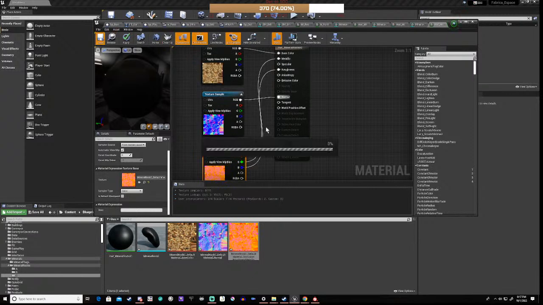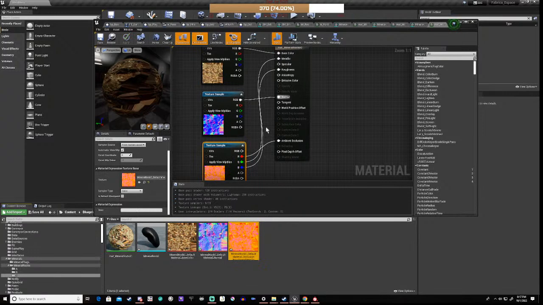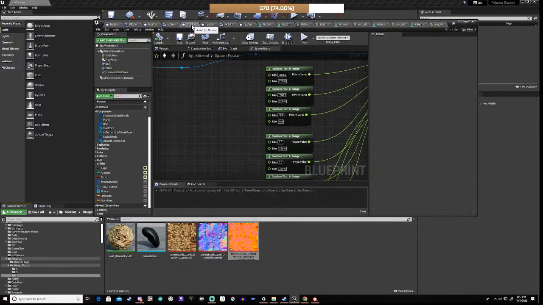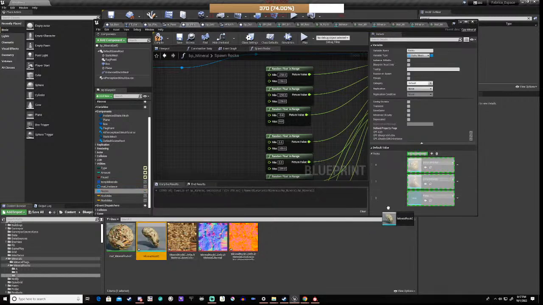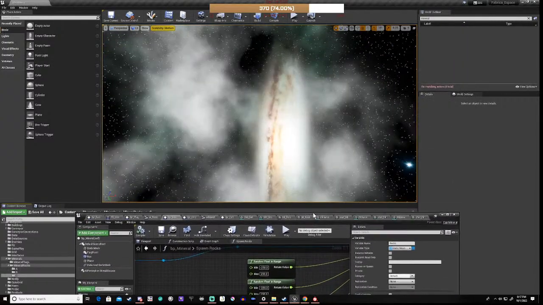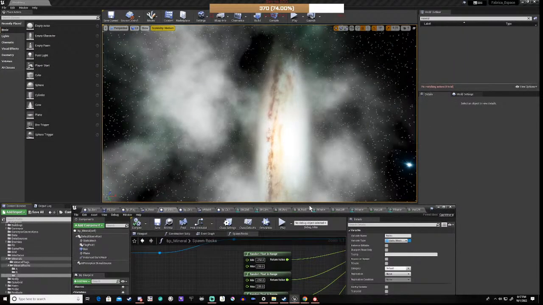We save that. Okay, so now what we can do is we can go into our BP mineral, we can click on our rocks, we can add a rock, and then we can drag this one in. Okay, and that's just got 3 different types of rocks for our copper, let's say.